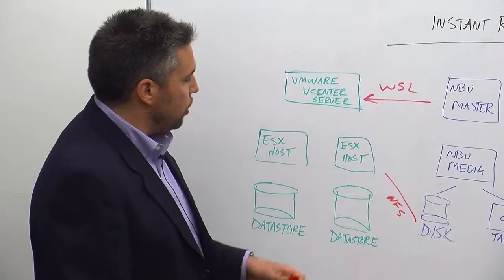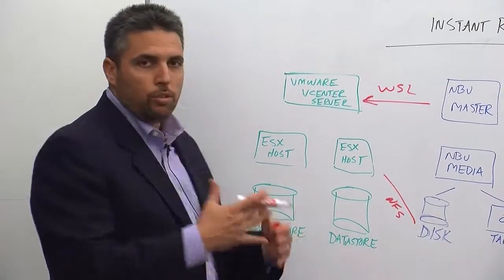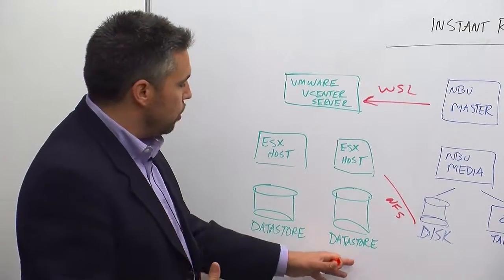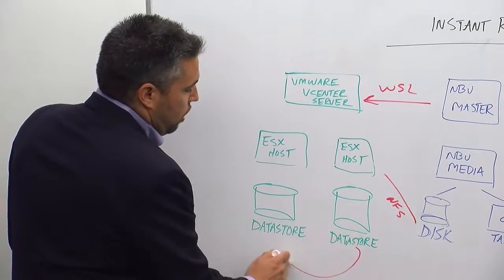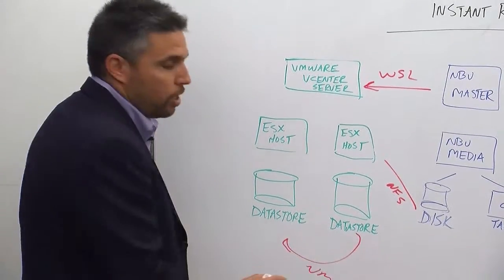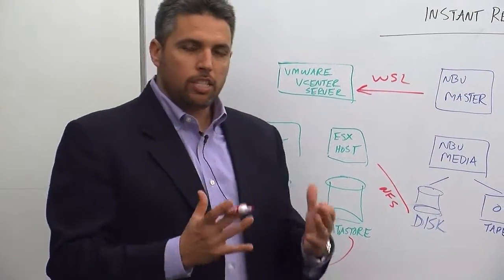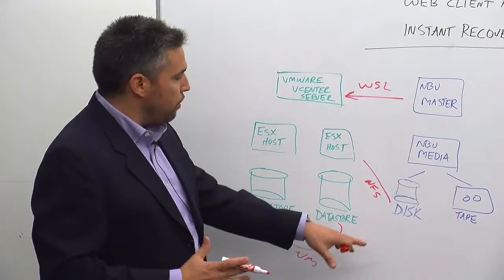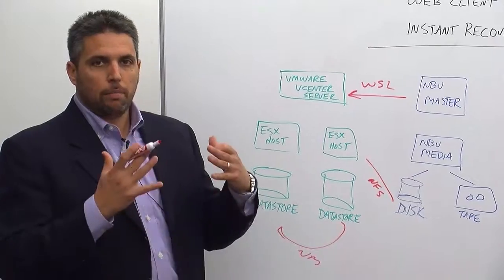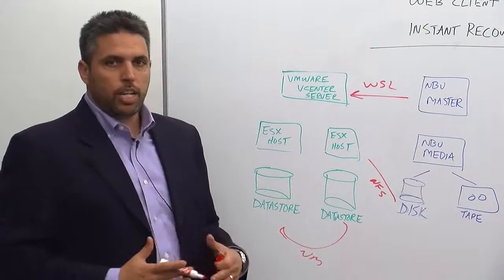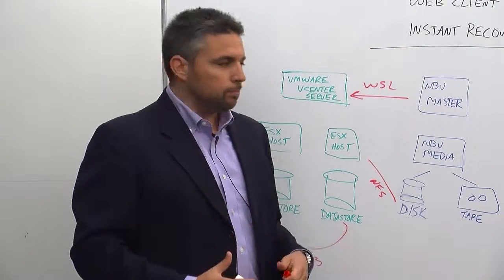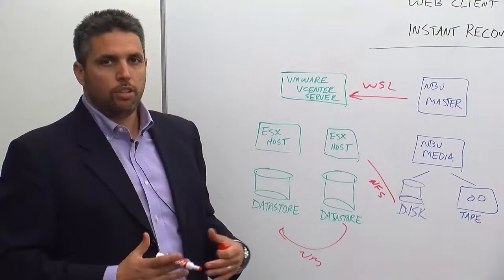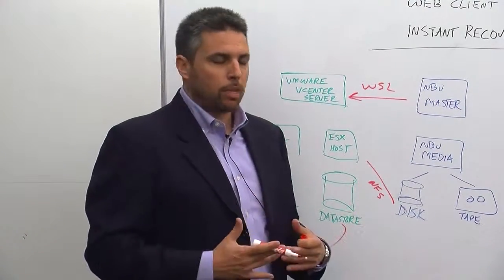The second process to occur is actually to perform a storage vMotion. So that's the process of actually swinging the virtual machine from one data store to the other. Okay? And that's the restore process that occurs to migrate that from the disk-based backup target to the production data store. So that could take some time, and that gets initiated, once again, utilizing the web client plugin.